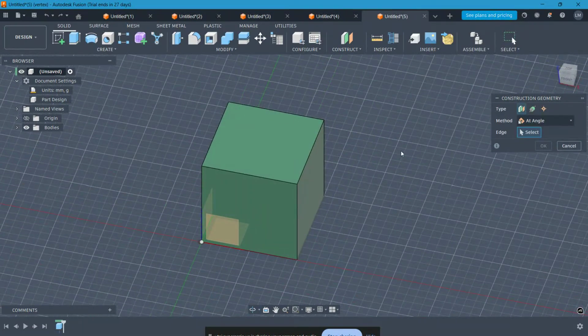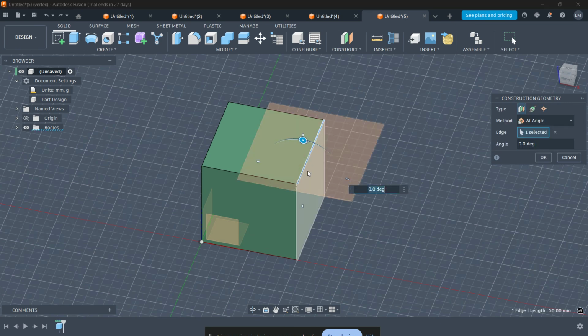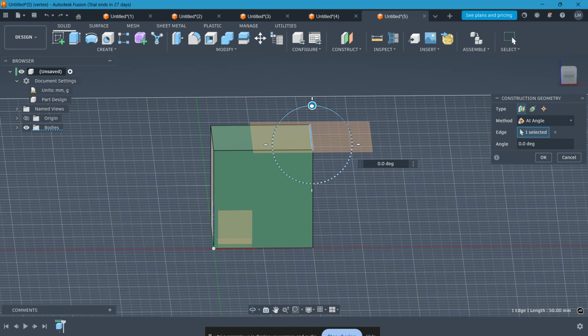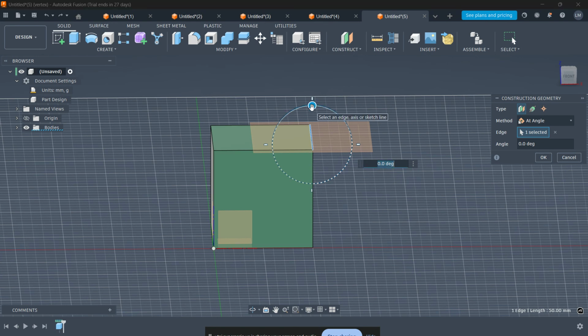You can choose a straight edge on your 3D body or even one of the default origin axes like the X, Y, or Z axis depending on where you want the plane situated. After you have selected your reference edge, you will notice a circular rotation handle appearing on the screen along with an input box for the angle value. This is where you have total control. You can manually enter the exact angle value in degrees, such as 45 or 30 degrees, or you can simply click and drag the rotation handle to visually position the plane exactly where you need it.